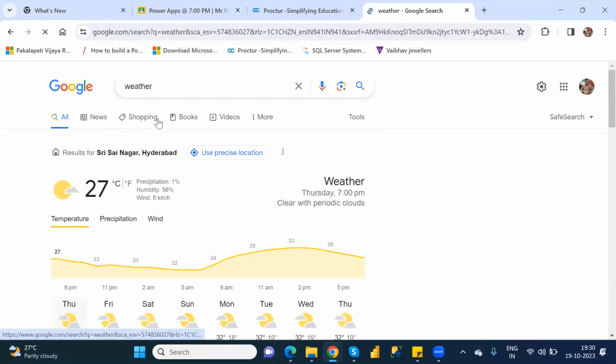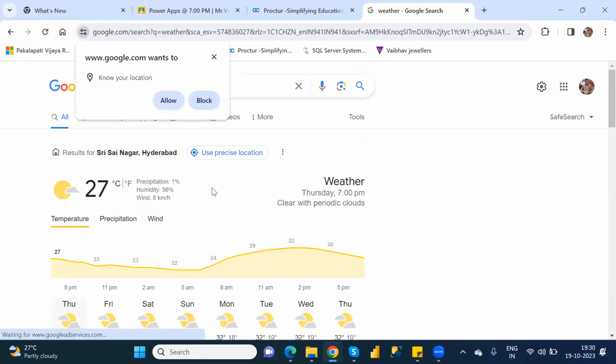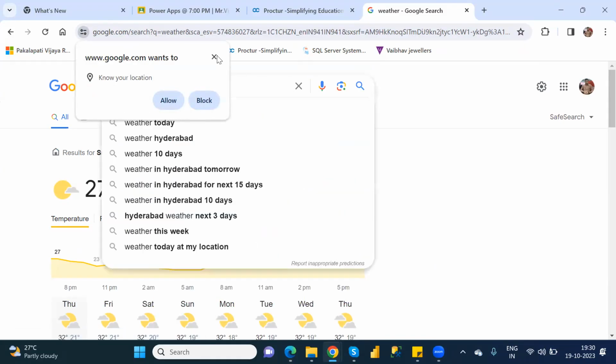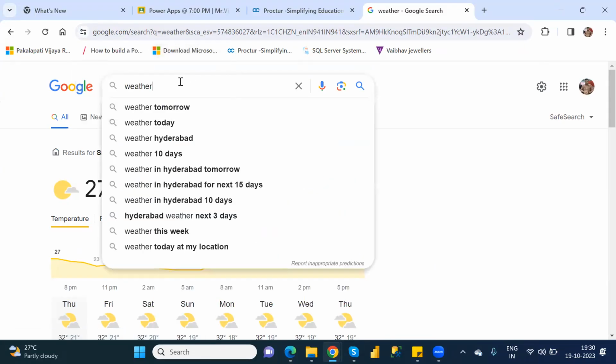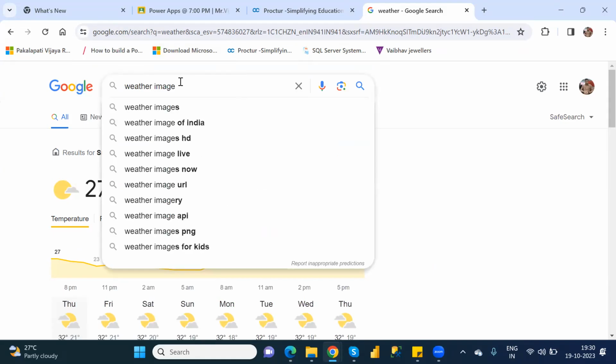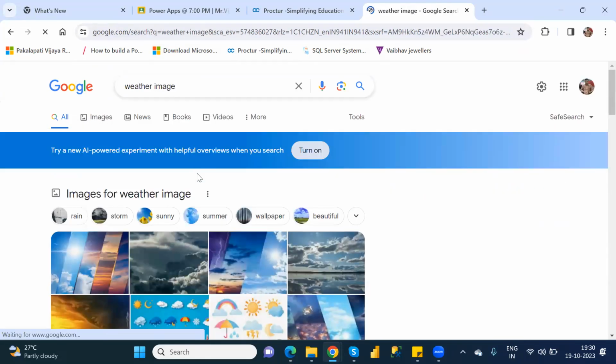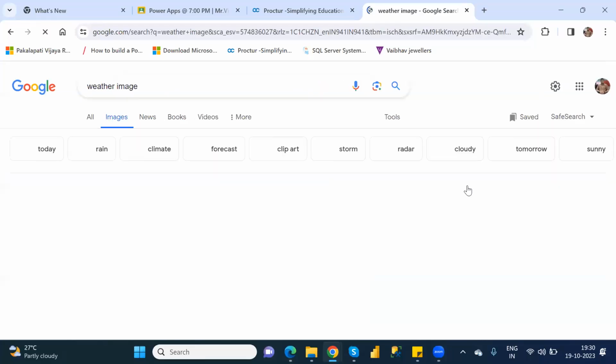See here, if you go to the images, are there any images? Like this image will be there, right? Go to this one.